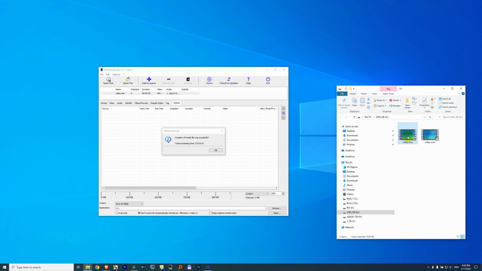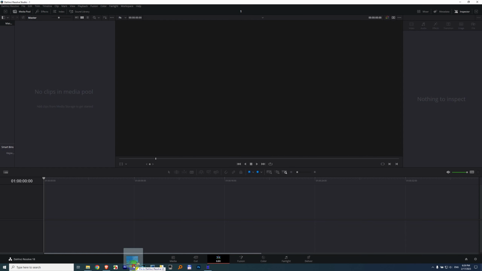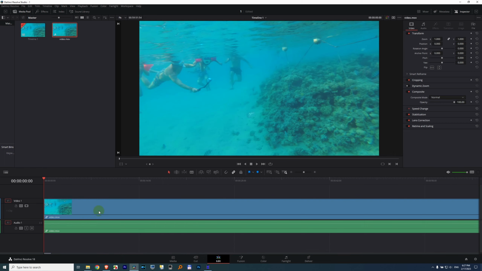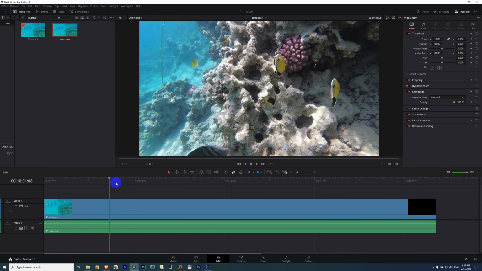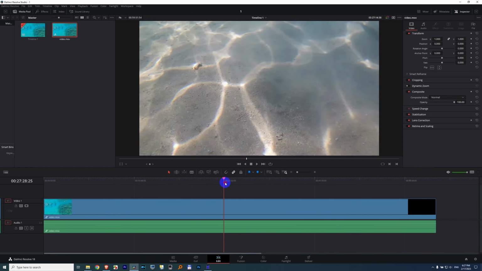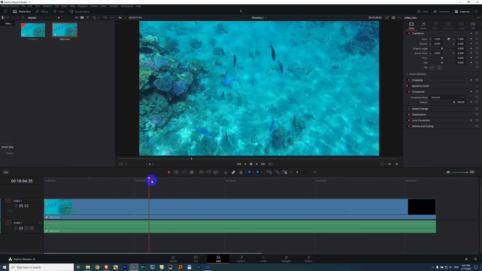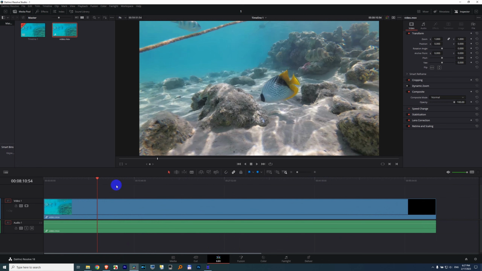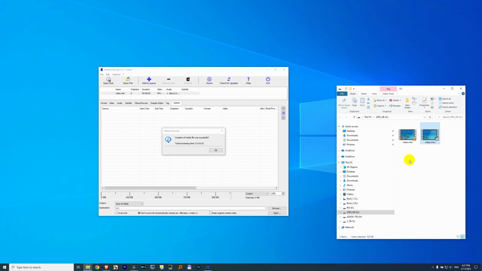Basically, this is highly similar to the H.265 codec. So now I can drag the MOV file, which is around 10 times larger, and drop it into a video editor like DaVinci Resolve, and whenever I click somewhere it's instantly there. So playback is much faster. It's much easier to edit using a video which is using the ProRes codec compared to any other codec.